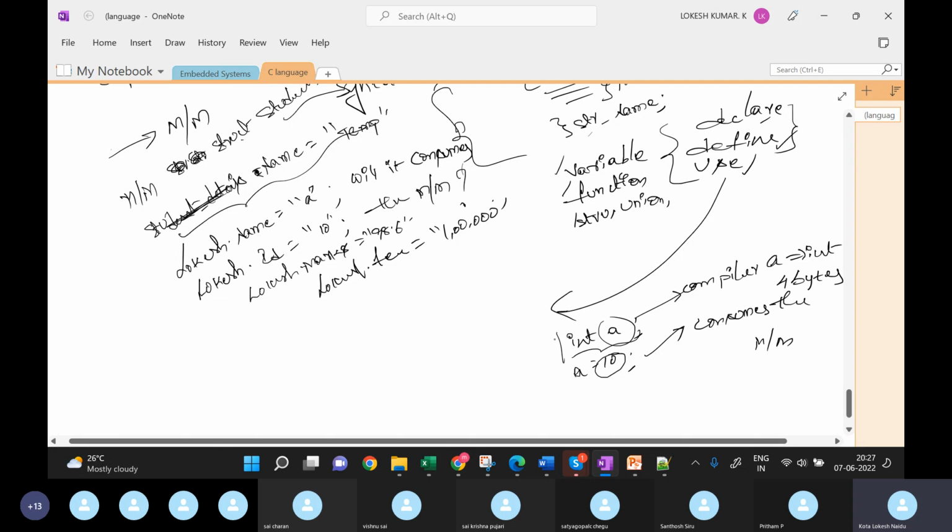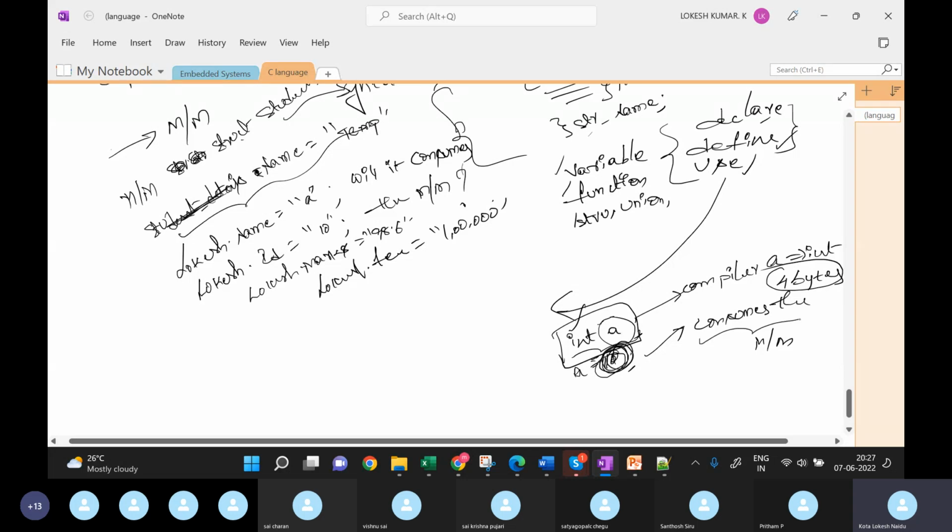If you are doing this kind of implementation, int a, it cannot consume the memory at compilation. It will just indicate to the compiler that I have the variable name a, which is a kind of integer parameter. If it is an integer, it requires 4 bytes. But if you are doing a equal to 10, to store the value 10 it needs the memory, right?